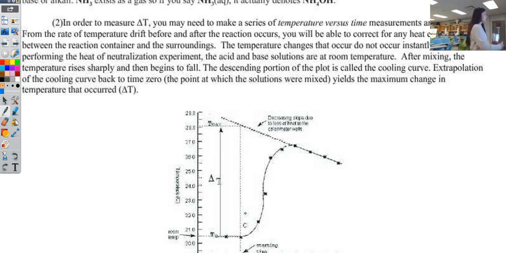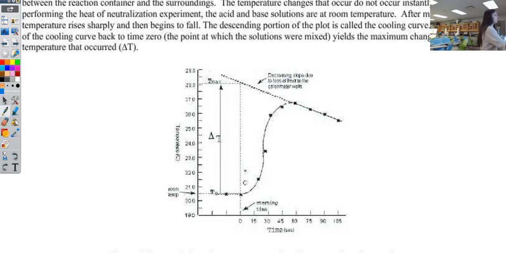So in the beginning, we can see that our temperature is remaining constant, and so this is before reacting. So for our reaction, we will put ammonia inside of there, and we're trying to neutralize it. So ammonia is a weak base. It's ammonium hydroxide again. So that's our weak base. And so we let that sit, and then we end up adding, in our case, nitric acid. So that's the neutralization part. The HNO3 is going to be added. So that's what they're calling time zero.